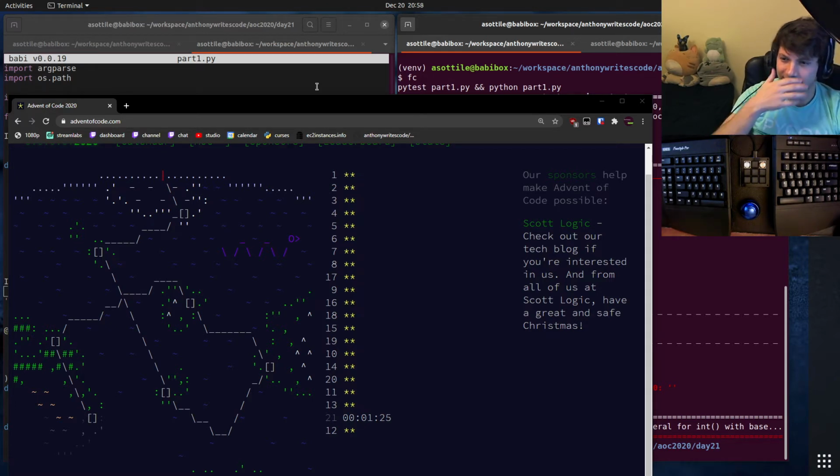Is Advent of Code a good way to learn for total starters? I think anyone should be able to do the first couple of problems, independent of how much code you know. You might have to spend a lot of time researching syntax and approaches, but I think anyone can solve the first couple of problems. For instance, Juicebox Hero, who's often in the channel, has solved the first, I think, 12 days now, and she's a product manager. She doesn't code, so if she can do 12 days, I think anyone can do a handful there.